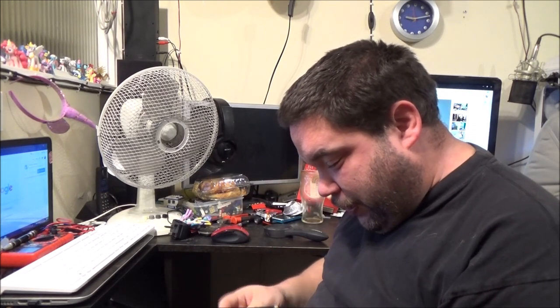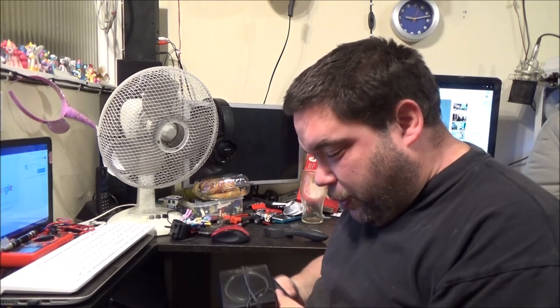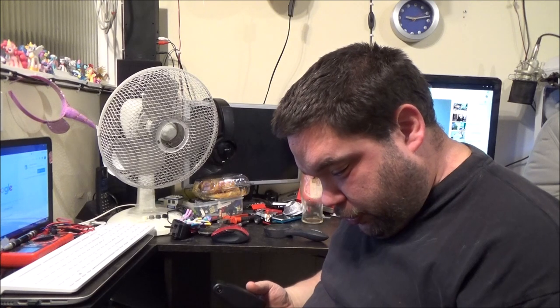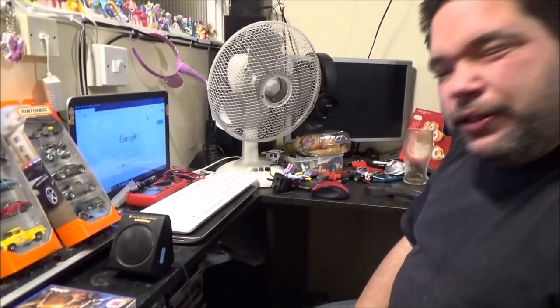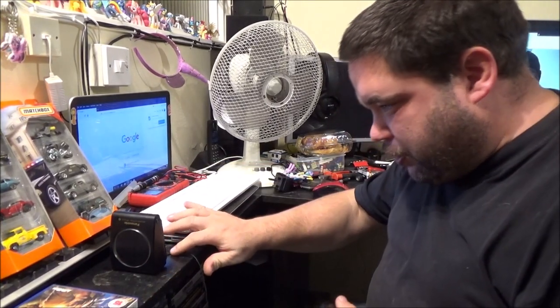I haven't had them open yet — let's get the rubber band off and have a look. Are these ones that require batteries? Nope, they are just plug-it-in speakers. I didn't notice that — looking at them I was like, what does that look like? That hinges at the top there, because it does. There we go, that's what it's for. Will it stand? Oh, they will stand just like that as well.